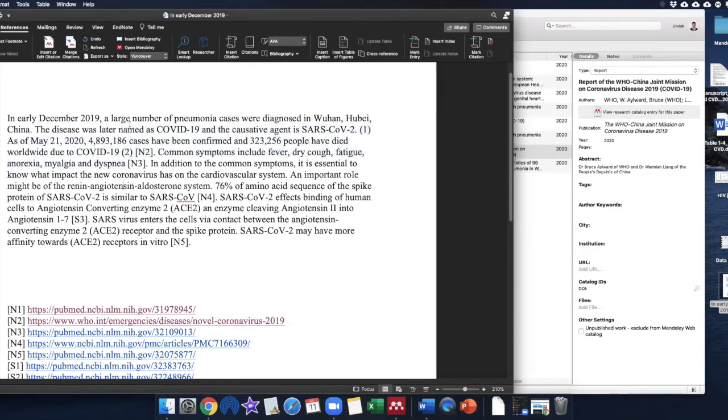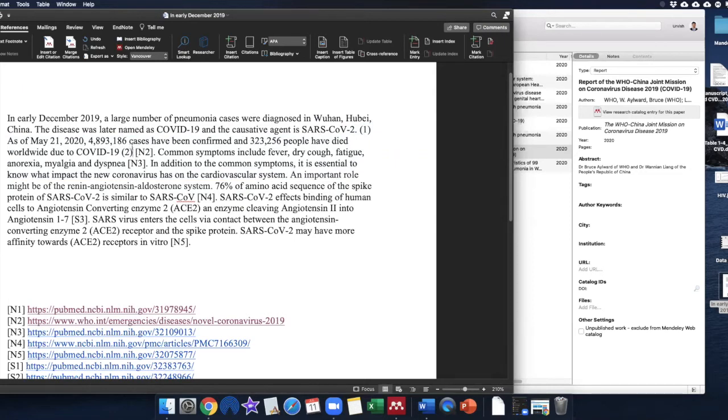Now, can you notice one thing? When I'm selecting that, 1 and 2 are selected with the dark color. N2, N3, N4 are not selected with dark. Why? Because these are the manual numbers and these are the citations. So when you select your manuscript, if it is cited by some standard software, it will show you dark color. Now I want to cite one more, number 3.